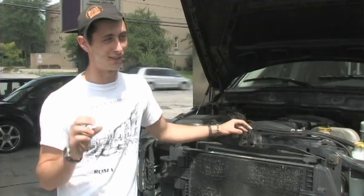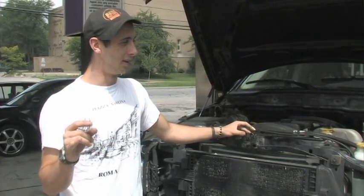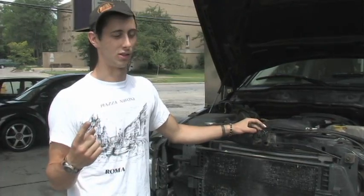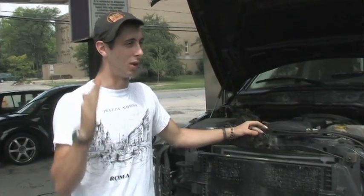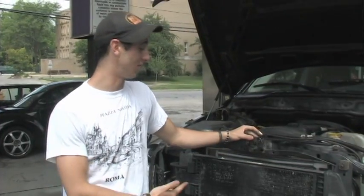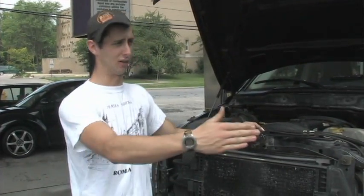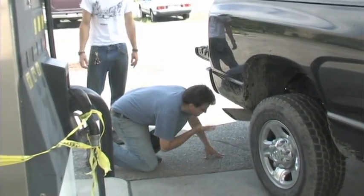One of the really interesting things about straight vegetable oil versus biodiesel is that biodiesel has limited supply and availability — there's one station in Cleveland right now that sells it. Whereas straight vegetable oil, while people think it's limited supply, it's actually much more abundant. There are so many restaurants all over the place that you can drive across country with a straight vegetable oil powered vehicle. We actually have a gentleman who did it and got the Guinness Book of World Records to follow him and document the process. You can find vegetable oil anywhere.